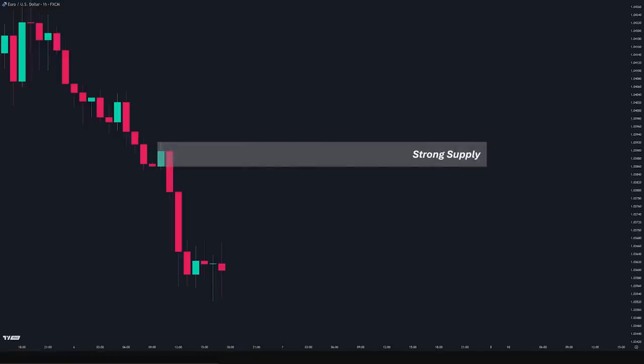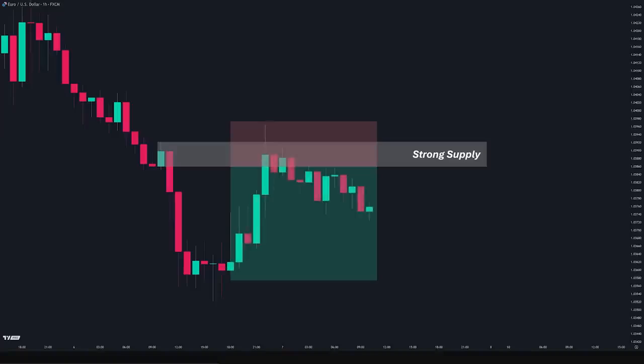So we mark this area and set a sell limit order, waiting for a correction. If the price retraces all the way back to this zone, it will give us a clean entry for the next downward movement. So let's set up the trade and wait for the result. In the following hours, we only had small movements on the euro-dollar pair due to the low trading volume during the Asian session. But watch what happens when the London session begins.